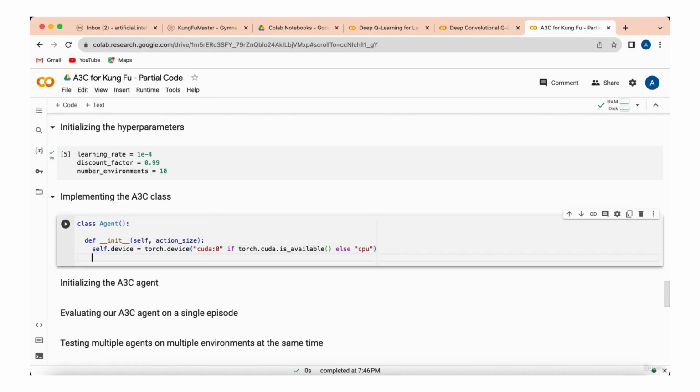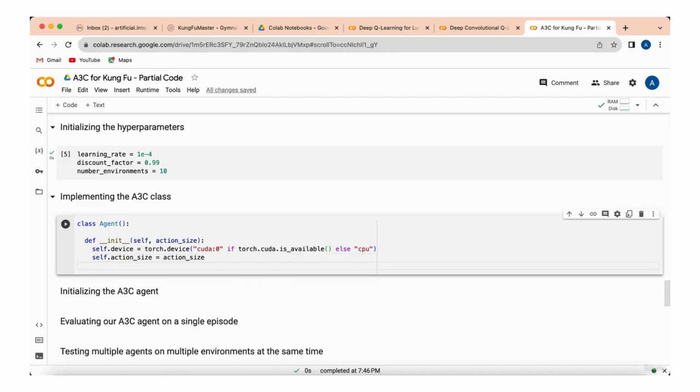So all good here. Now, next object variable. All right, so the next variable is going to be super simple. It's going to be the action_size. And how will we initialize it? Well, of course, to the argument that will be input here when we call the agent class to create an instance of that class, which will be our A3C agent itself. Okay, so let's copy this. Let's paste that here, and there we go. Now we have our action size object variable.